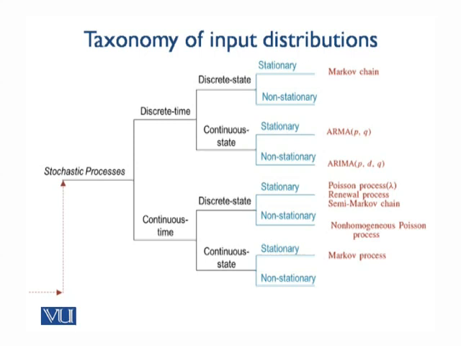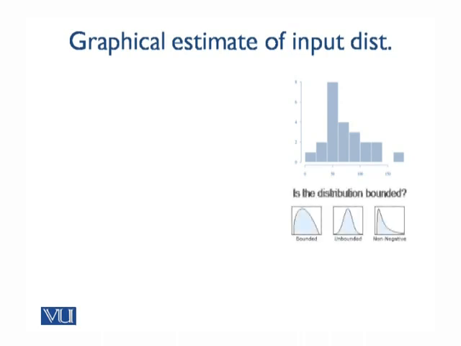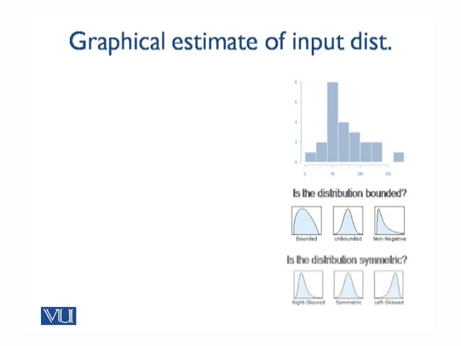So let me now move on. We've seen the whole diversity of models. Let's see how we can choose the right model. For choosing the right model, we can inspect, first of all, the graphical representation of data. We can see the histogram, and from that, we can already know a lot about the data. For example, is the data bounded? Do we have a minimum or maximum value? Is the distribution approximately symmetric or not? On the basis of this, we can choose certain distributions.